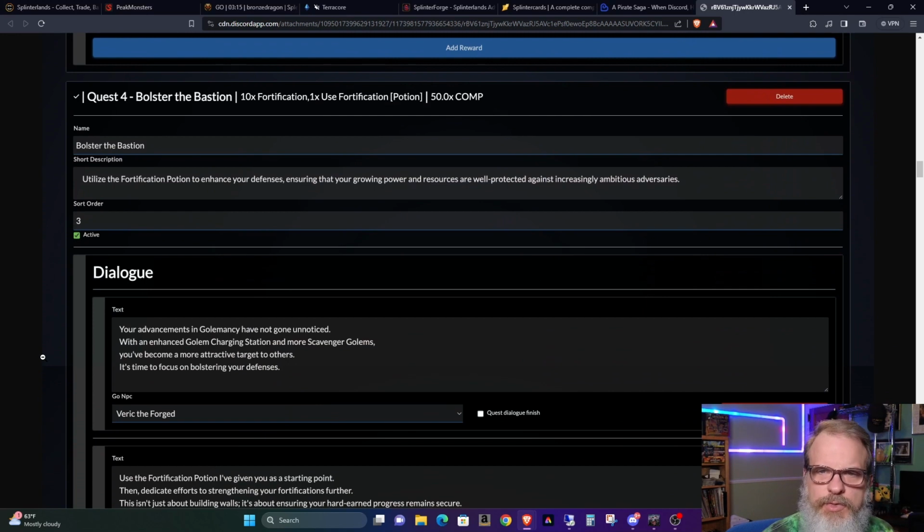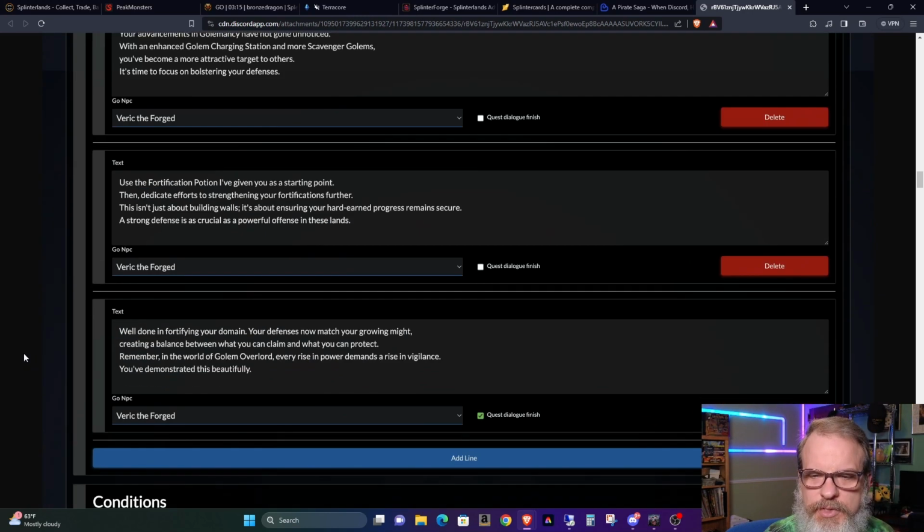Quest 4, Bolster the Bastion. Okay, utilize the fortification potion, which you got previously, to enhance your defenses, ensuring that your growing power and resources are well protected against increasingly ambitious adversaries. That's putting it nicely. Most of the time when I get hit by people way above me. But anyway, this is about buffing your fortification through using a potion.